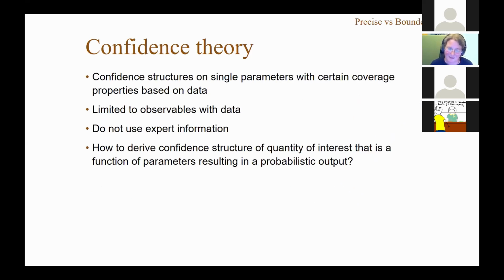And then I'm also going to say something about confidence theory, but I know that there are people who are better than me at this. Basically, confidence structures would be maybe another way to get bounded probabilities, but they are going in a different route. In a sense, it could look like this robust Bayesian inference where you have non-informative priors, but it should not use any expert information, no priors, and instead one is searching for confidence structures on parameters that have certain coverage properties, and it needs data to work. And in some way, how to propagate it from the parameters to the quantity of interest without collapsing epistemic and aleatory uncertainty is a question that I have.